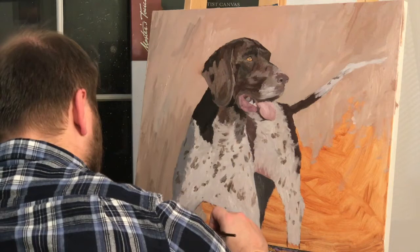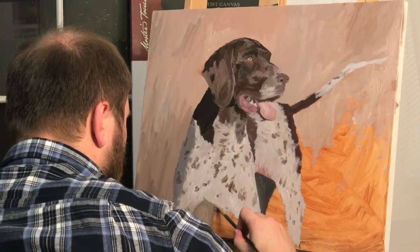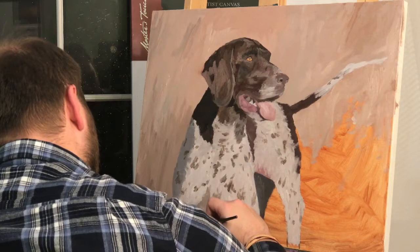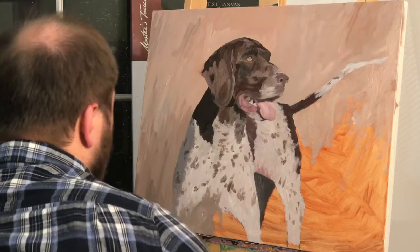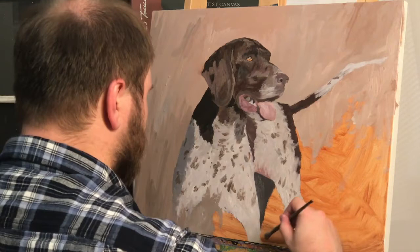Working now on the area just underneath the dog. I kind of started off here with the similar tone that I had on the outside, but later on I decided to darken it up a little bit. If you're painting with me, look, I'm going ahead and getting into the dog just a little bit, just to kind of break up this line. So I know where I'm going with it now. I know that the grass is going to come up over the front portion of his body, or the chest area, and I've already covered up that leg a little bit too. See that front leg on the dog's right side.